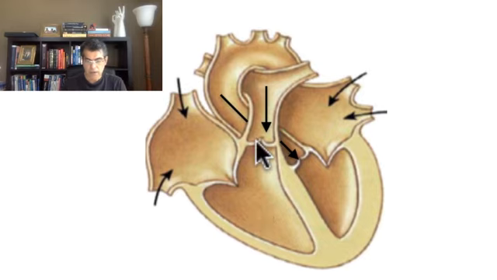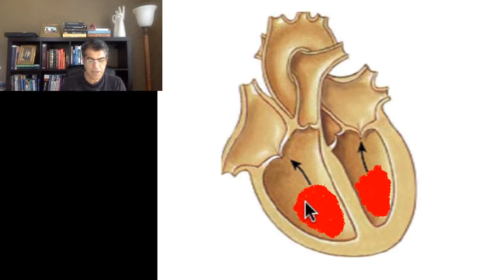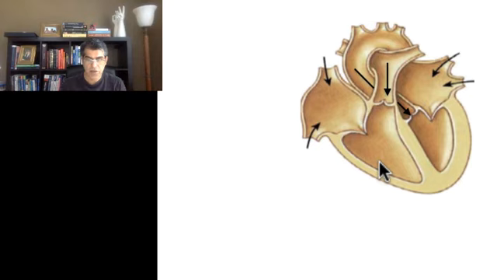A couple of more terms, although we're going to cover those terms later, but I want you to know. One is, after all blood comes inside the ventricle and the ventricle starts contracting and these valves close, the amount of blood that we have here is called end diastolic volume, because that's the maximum amount of blood that you have inside the ventricle. It's the volume at the end of diastole. After the heart pumps this blood out, what is left inside the ventricle is called end systolic volume. End systolic volume is what is left after you pump the blood out.